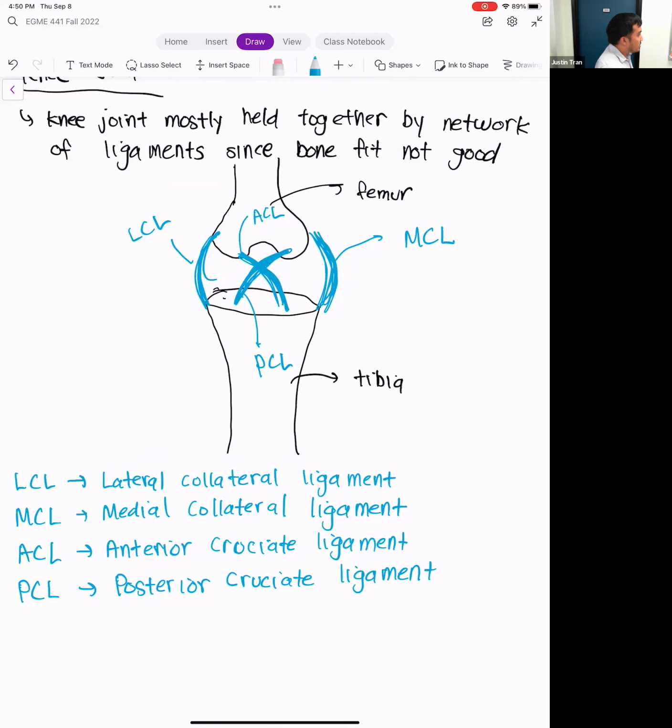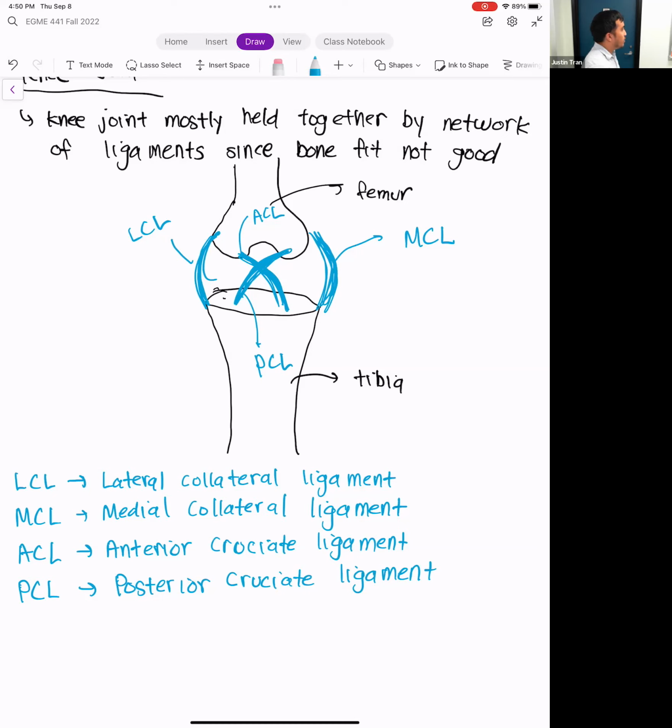And so your knee depends on these four ligaments primarily to make sure that it stays stable and your knee doesn't slide off from the rest of your body. Okay. And so they all play an important role. And so they all prevent a certain kind of motion that's dangerous to your knee.